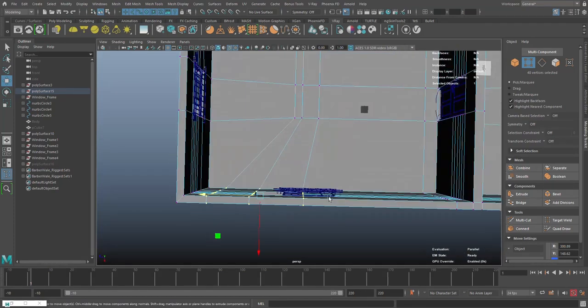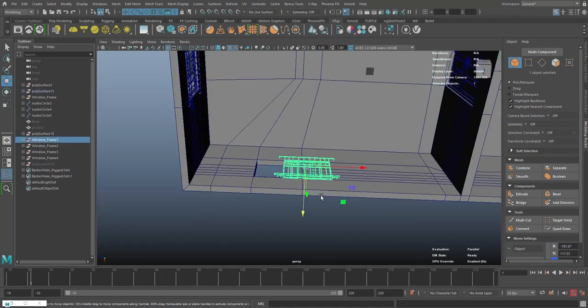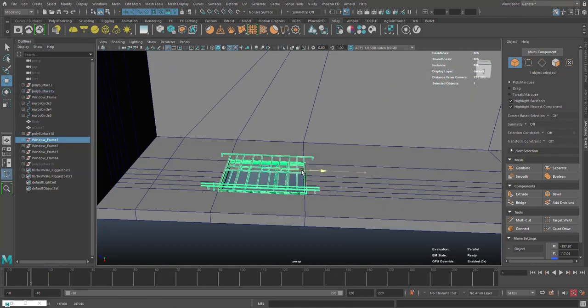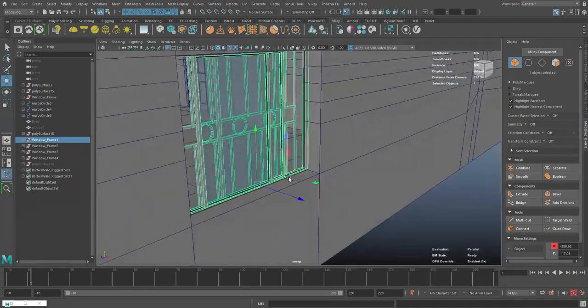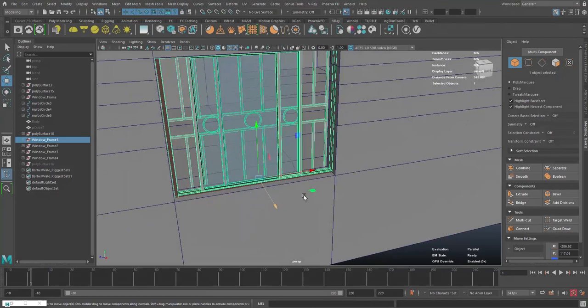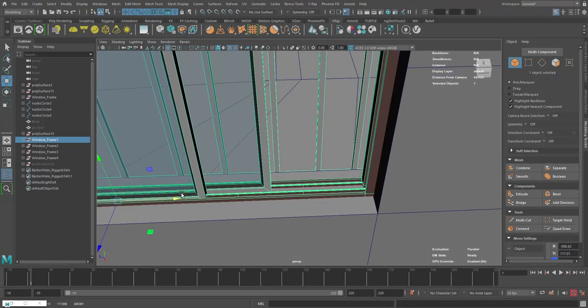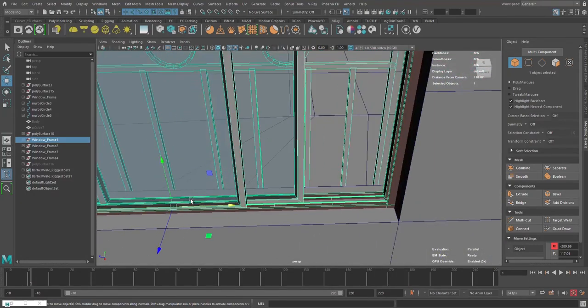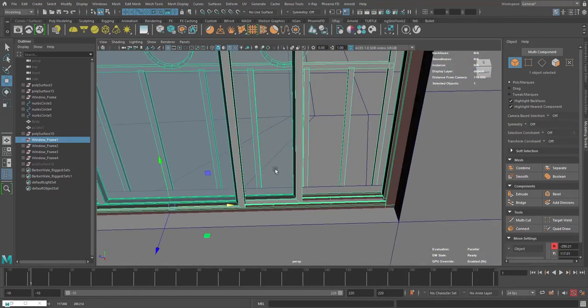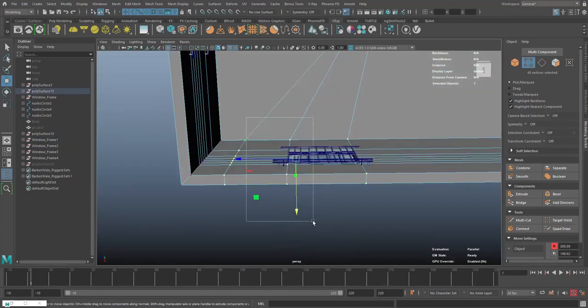So if that is done, this belongs to a group, window frame 1, in the outliner. We'll move that around there, and I push that in.